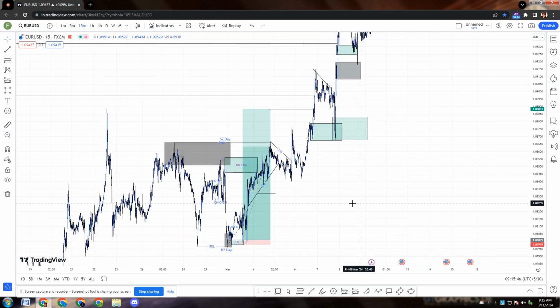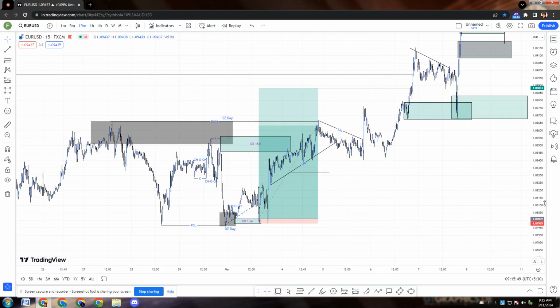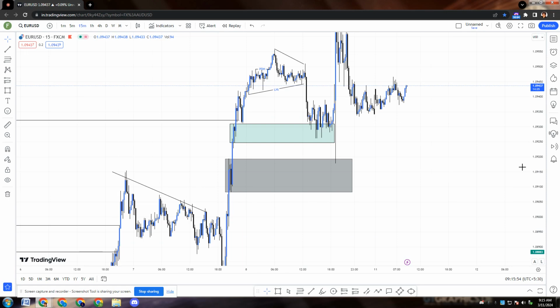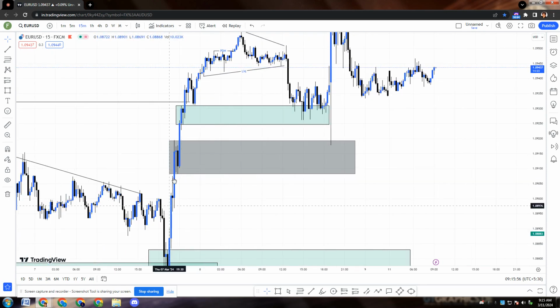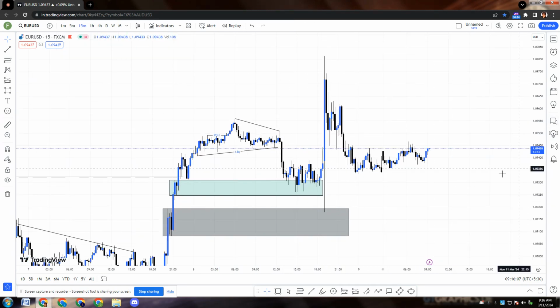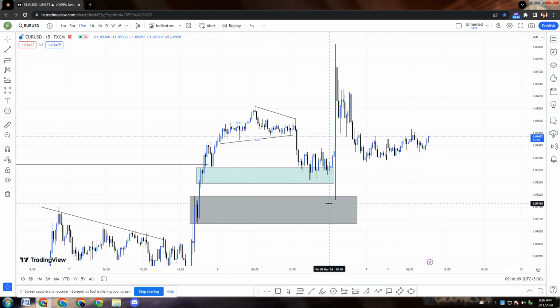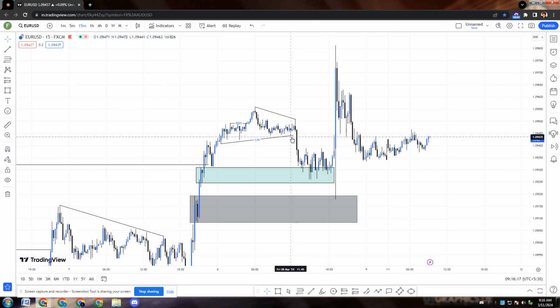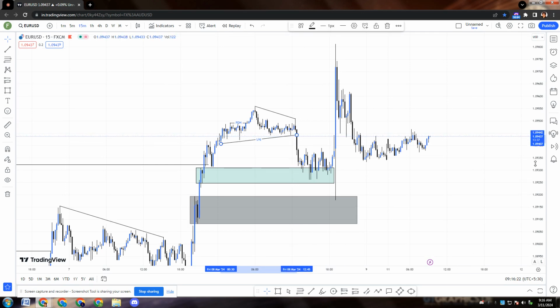Okay guys, so you can see how price delivered in this area. I already told you that the opposite candle in a bullish leg and bearish leg is also a POI. As you can see, prices moved in this zone and pushed higher again to grab this liquidity. Now in our next supply and demand video, I will also explain the demand zone and supply zone which will occur from this week.